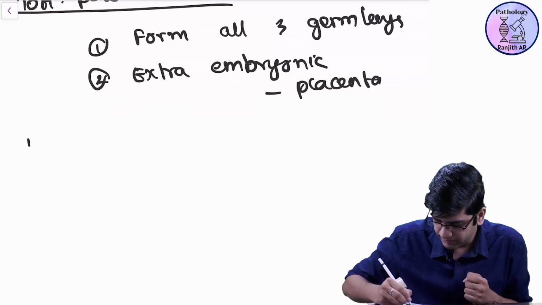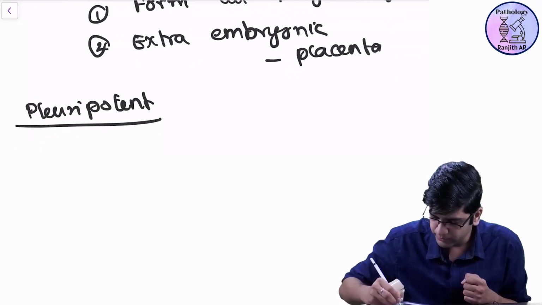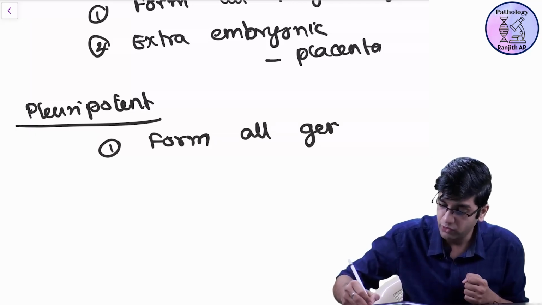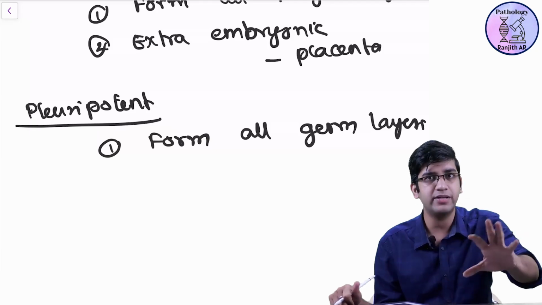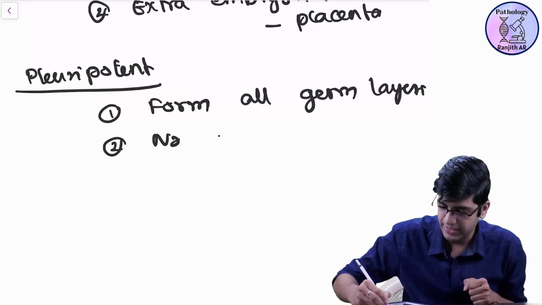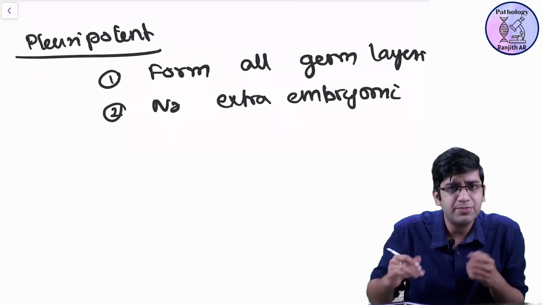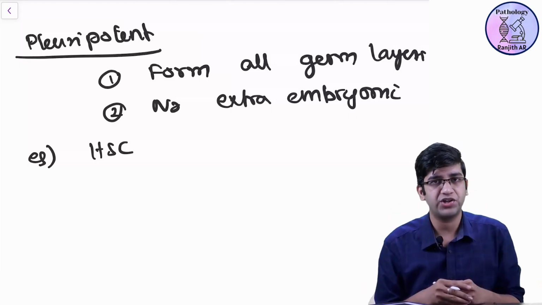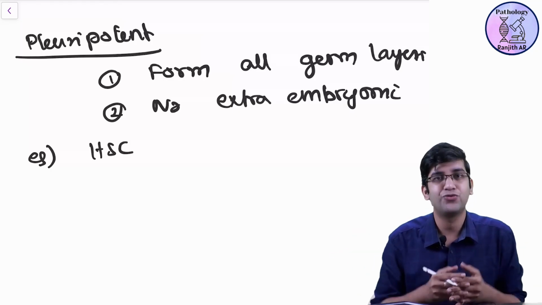Okay. Next is pluripotency. What does pluripotency mean? Pluripotent stem cells can form all germ layers, but they can't form the placenta. Only germ layers, only the fetus, not the extra embryonic tissue. That's the difference between this and that. No extra embryonic tissue, which means no placenta. The best example for pluripotent stem cells, I'm writing, hematopoietic stem cell. One group of hematopoietic stem cell is pluripotent. This feature we are going to harness. We're going to use it for our good.